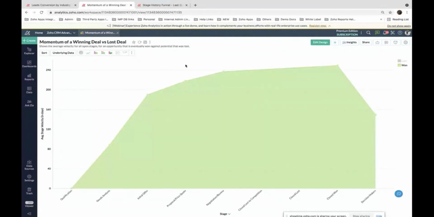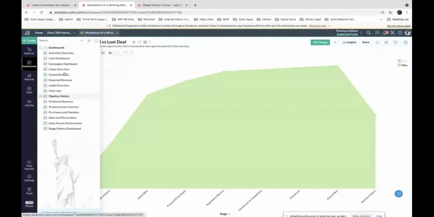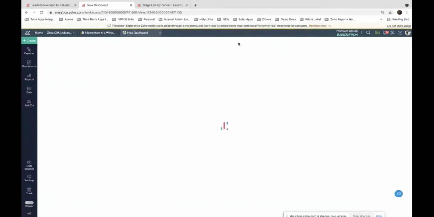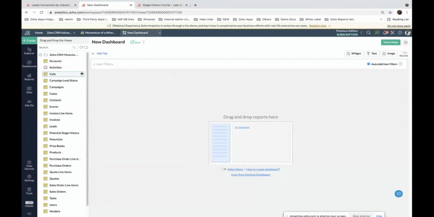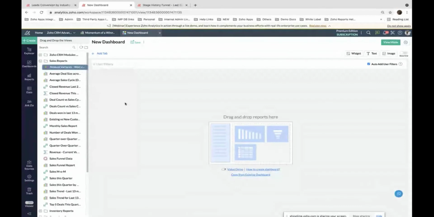Or there's another stage velocity report, how fast it is moving from stage 1 to stage 2, stage velocity. So there are a lot of reports like this which are packed into dashboards as well, like these type of dashboards in your analytics account, which you can explore. So with that being said, I will show you how to build a dashboard real quick. To create a dashboard, you click on this little plus sign and you go into new dashboard. The dashboard designer launches and you simply drag and drop all the reports you want to display on your dashboard like this.